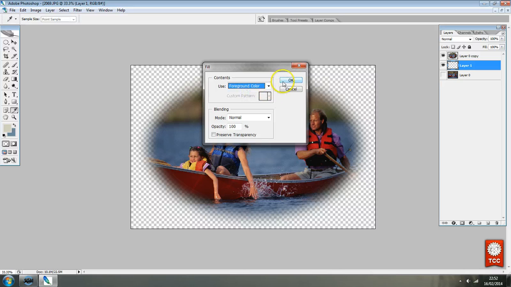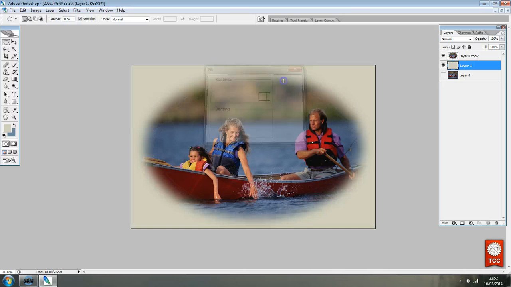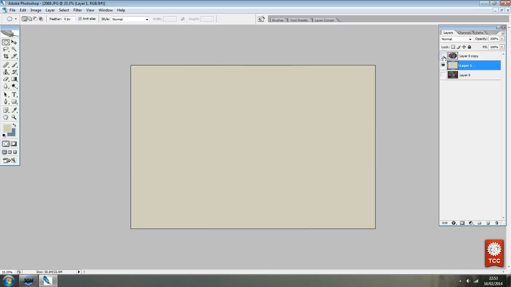So I'll choose the foreground colour and I'll click on OK, and as you can see, this layer here has been filled with that colour. Turn off the top layer to prove it. This layer is filled with the colour.